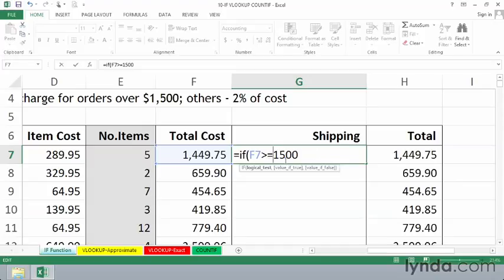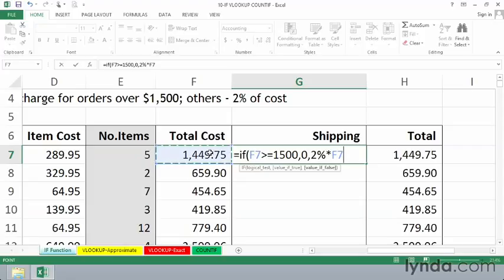Now, below this, you see logical test, but as we put in the comma here, we've finished the logical test, and now the focus shifts to the value if true. This can be a formula, it can be a cell reference, it can be a pure value, it can be a text entry. So when this is true, we simply want to have a shipping cost of 0, comma. When it's not true, in other words, when this amount here is less than 1,500, we want this to be 2% of the total cost. And one way to type it, certainly not the only way, is 2% times that cost.